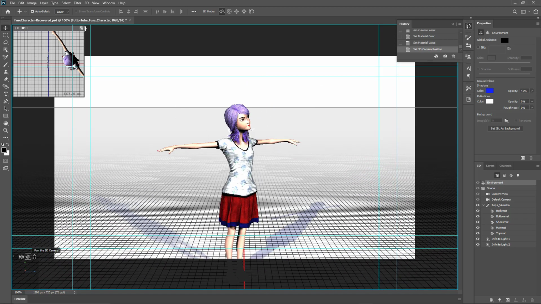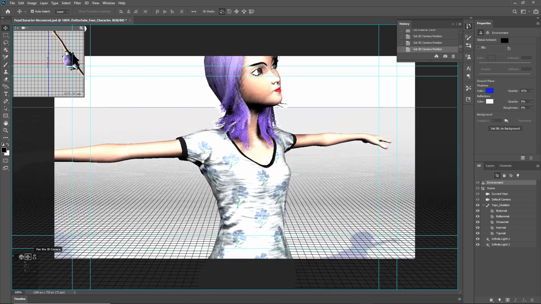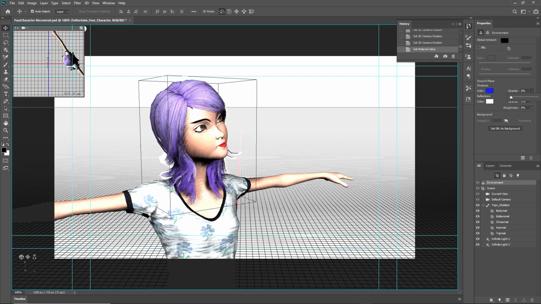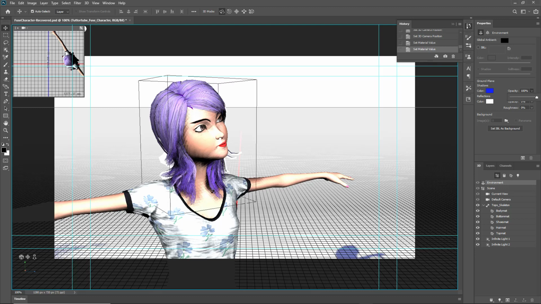So if I were to go around and just dolly in right over here, let me just move this around. You can see that there's shadows over here as well. Don't worry about the quality, because once you render it out, everything becomes fine. So if you change the opacity, what happens is that even these shadow quality gets affected just like that, as you can see. So that is how you can work around with shadows inside of Photoshop for Fuse characters.